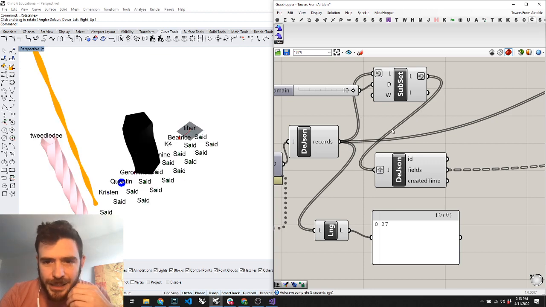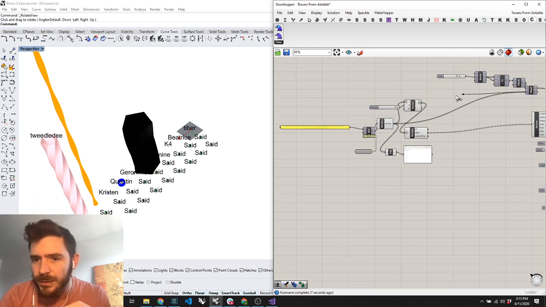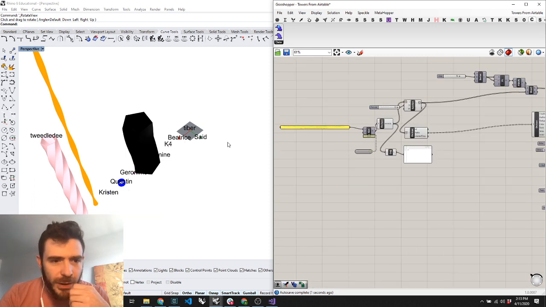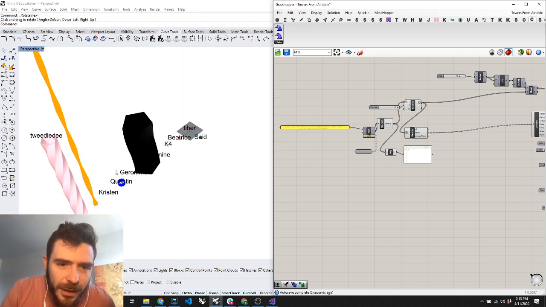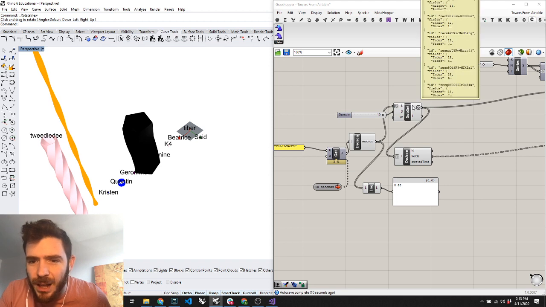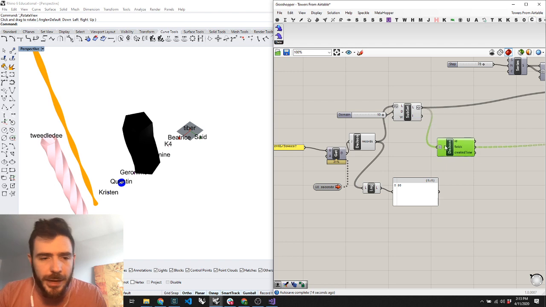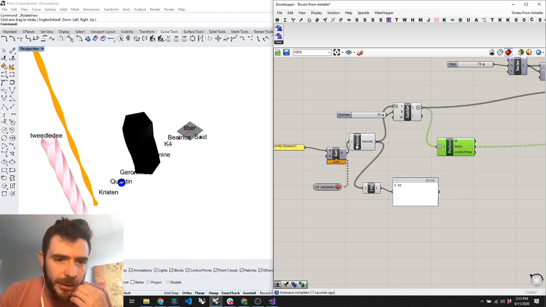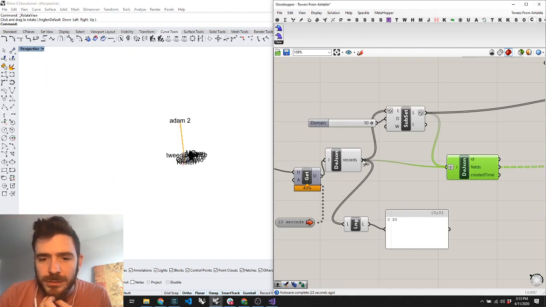Does it look like that's the latest? Oh, and I have to use that as well. There we go. It looks like those are the most recent ones. Hard to tell. If I were being really fancy, what I would do is sort by the created time, which is a piece of data that we get back out of the record. What the heck? Let's just do them all.